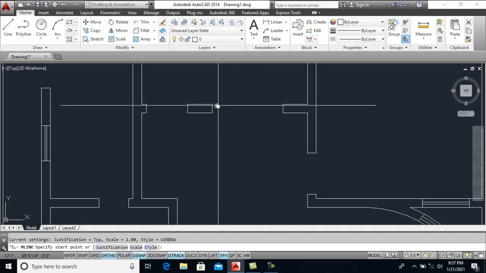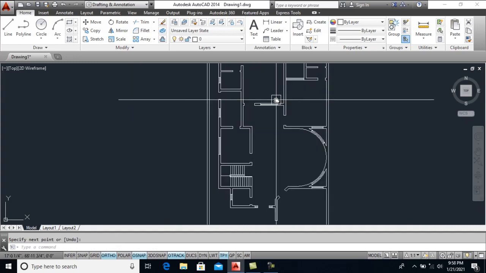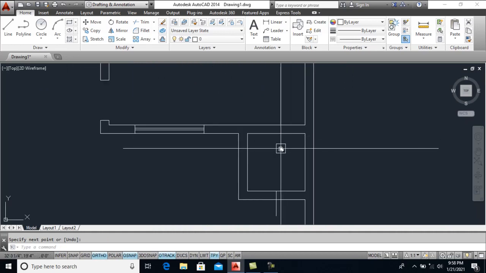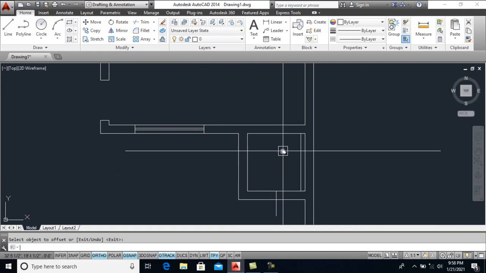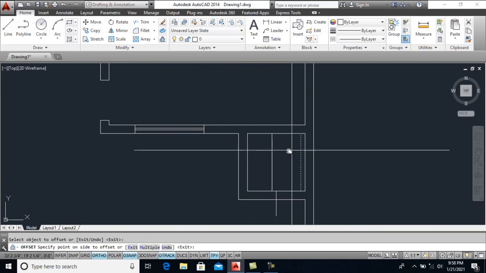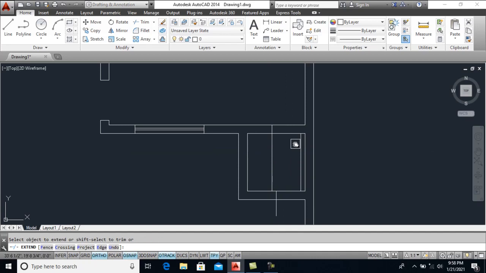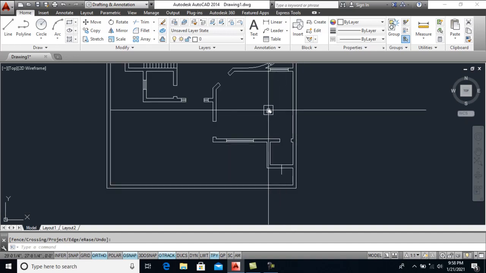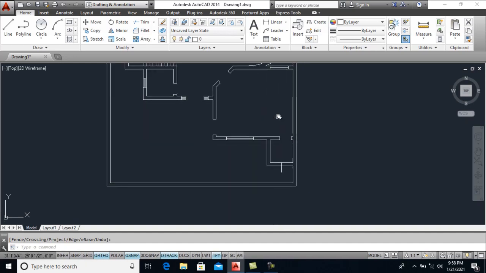Now ML for multi-line. Offset 4.5 inches, offset 30, extend it, trim it.